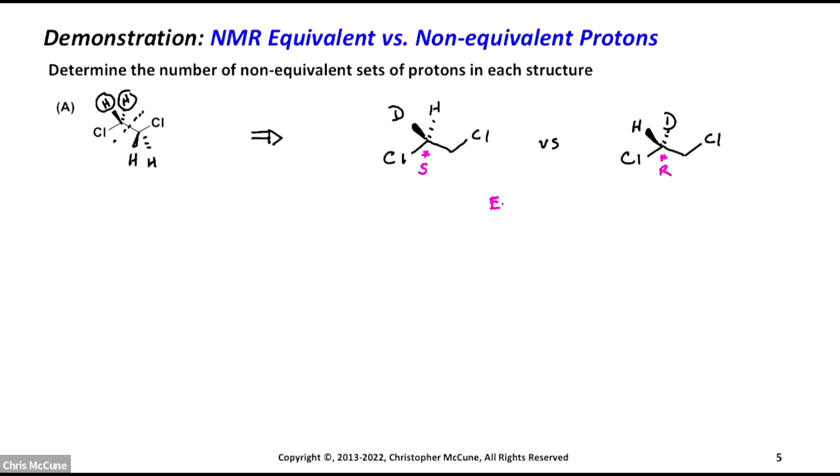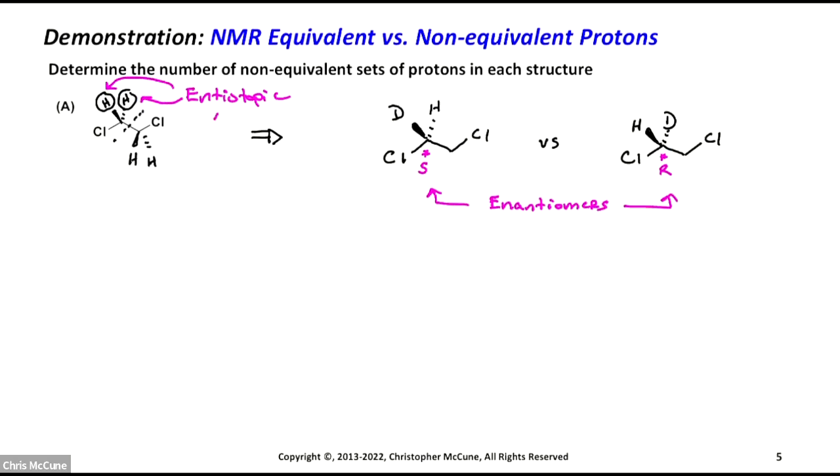As I just mentioned, these are enantiomers formed after I did this replacement test. And so you go back to your original two hydrogens and you can say now that these are enantiotopic. And that means that they're NMR equivalent.